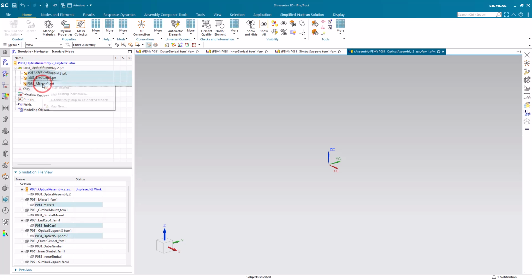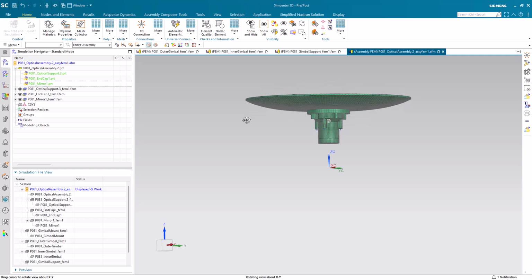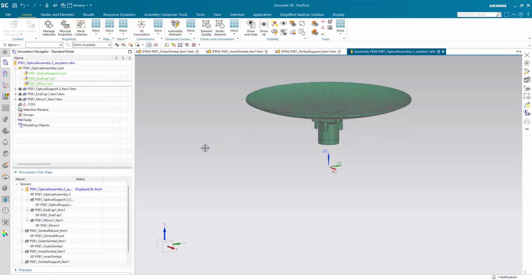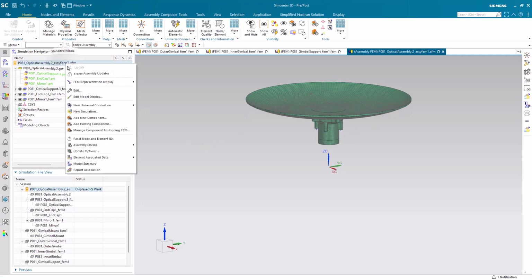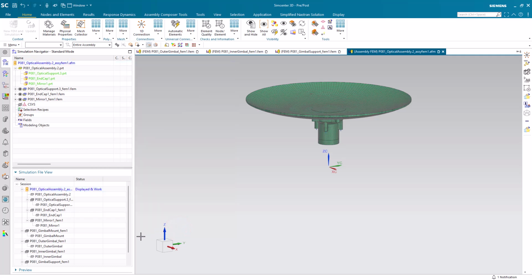Since we've already created component FEMs for all of the components, we'll automatically map them into our assembly FEM. Alright, that looks good. Lastly, we'll go ahead and resolve any node and element conflicts with the assembly label manager.